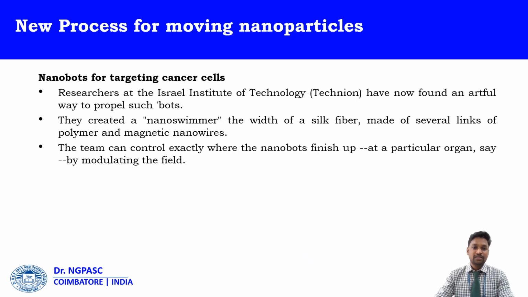So recently, researchers from the Israel Institute of Technology have found an artful way to propel such bots. These bots are also called nanobots or nano swimmers. They are employed for the treatment of cancer cells. These nanobots will swim into the bloodstream, find the cancer cells, and effectively remove the cancer cells apart from the normal cells. So it spares the normal cells and only targets the cancer cells. So this many applications have been produced out of nanotechnology.